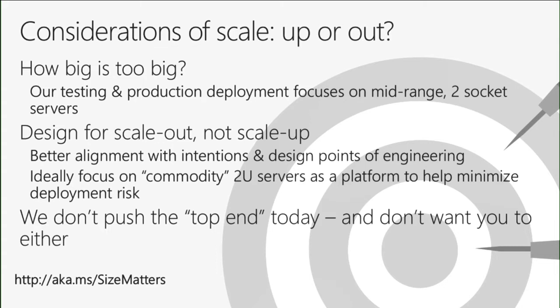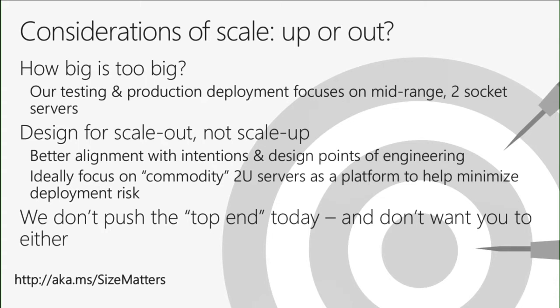That's what's going to show up in the Exchange preferred architecture. It's an attempt to be a guideline for an on-premises deployment that emulates our own internal deployment as much as possible. And that's really what we recommend for the best experience with the product. We really want you to consider scale out, not scale up.